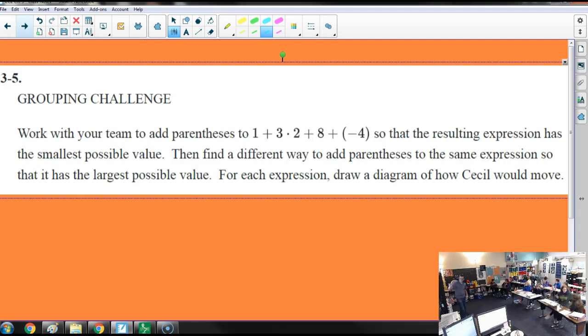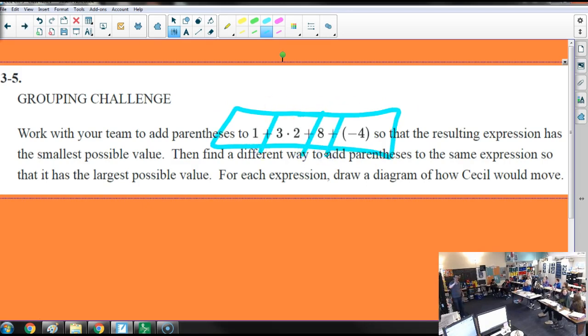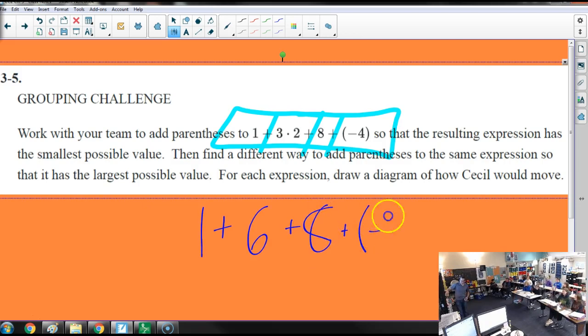So this problem here, we're looking at that. If we split terms, we could split terms through the additions, and 1, 2, 3, we have 4 terms there. Callie told us to do the multiplication first. Once we do the multiplication, what do we now have? What do we get from that multiplication? Yeah, 1 plus 6 plus 8, plus -4.